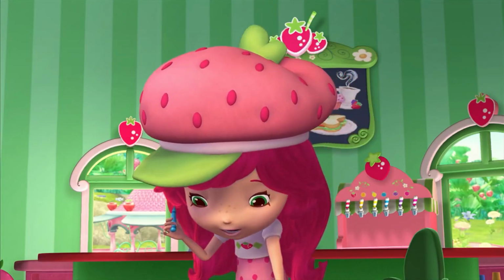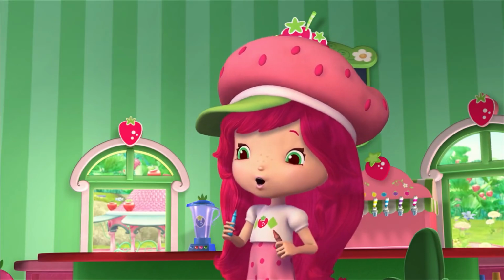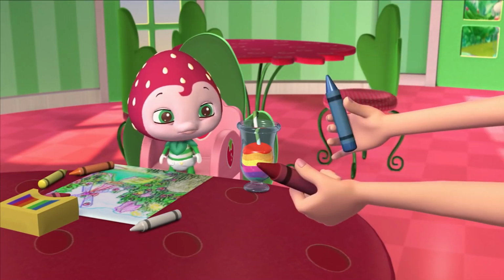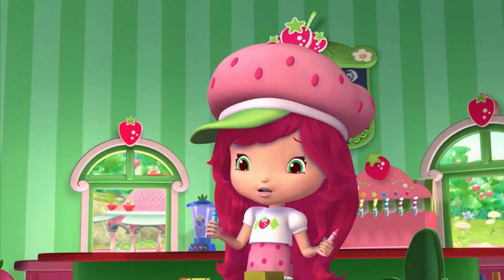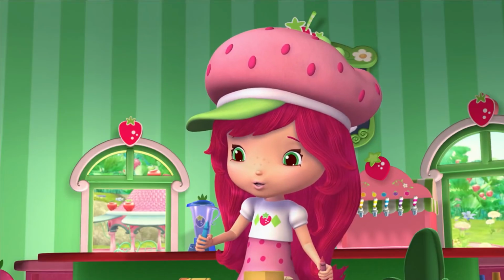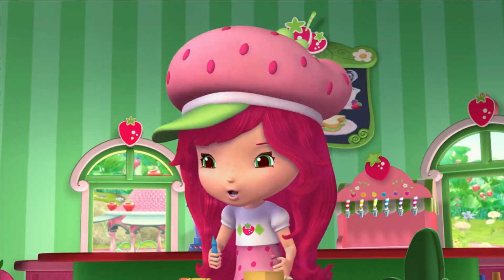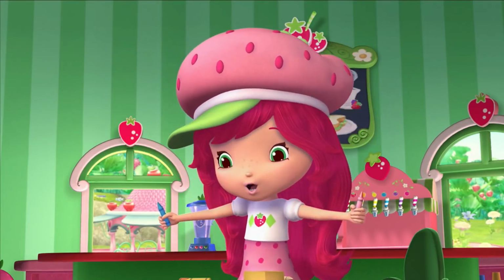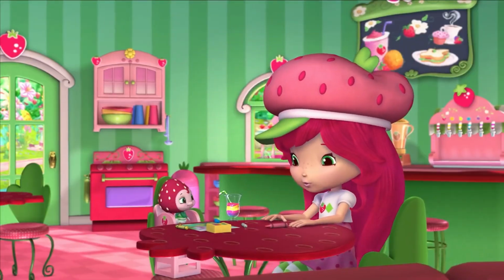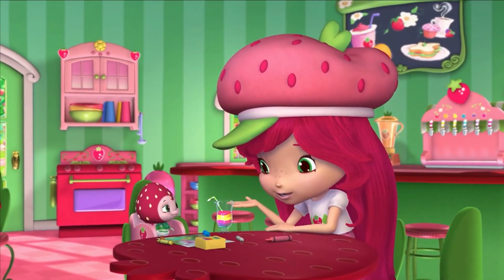Oh, the color I want. Well, it's not here. I know. Say, can you make this crayon a color that's a little bit more like this one? Uh-uh. Why not? Using Berry Sparkles to change colors is bad. Oh, Baby Berrykin, your sparkles aren't bad. They're beautiful. It's wonderful. It is? Yes, it is. All you need to do is think before you do it. Think, how will it make other people feel?